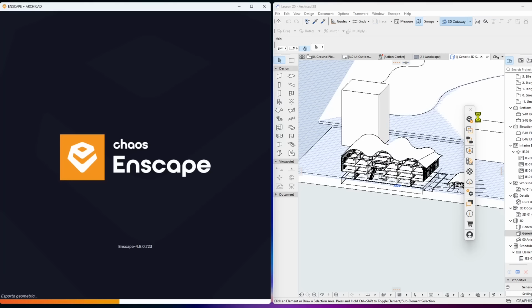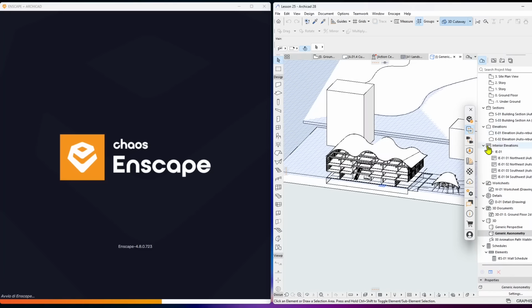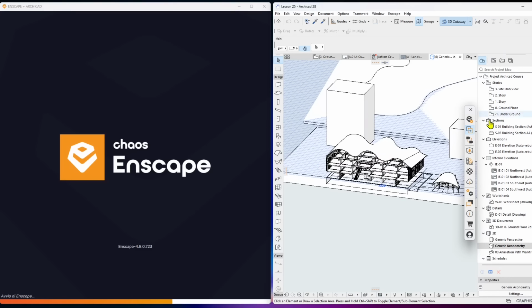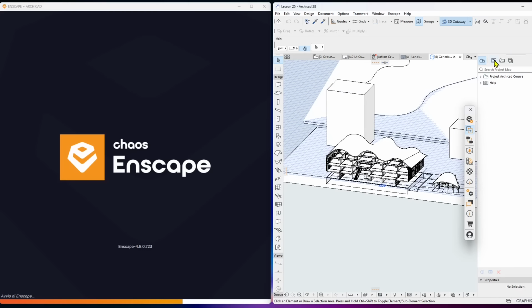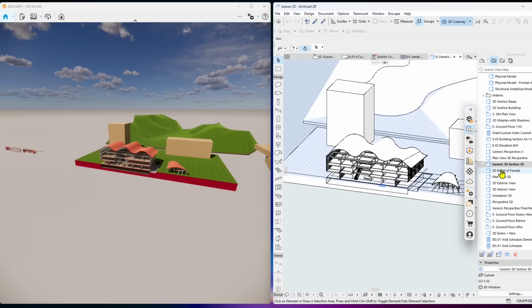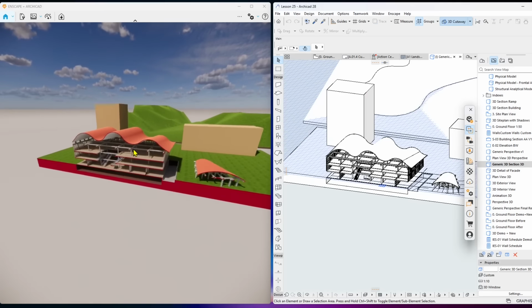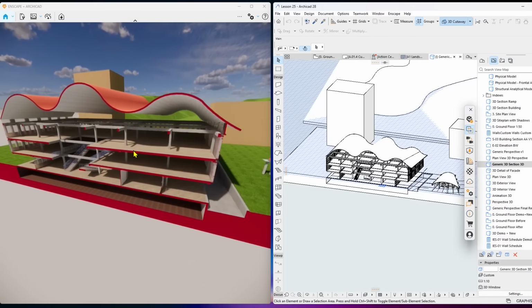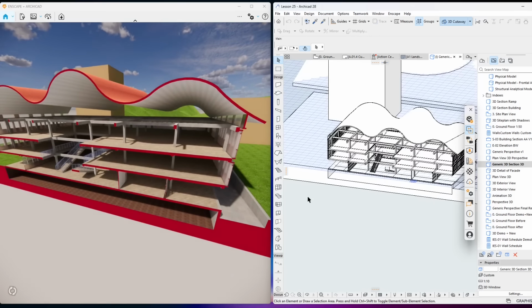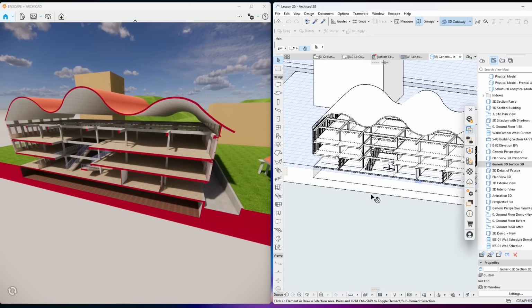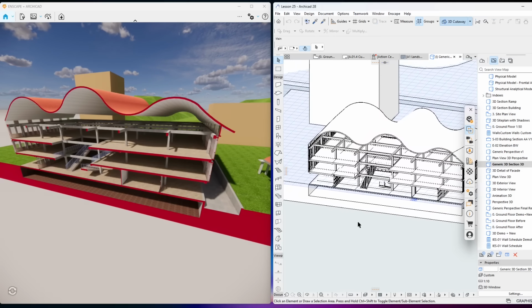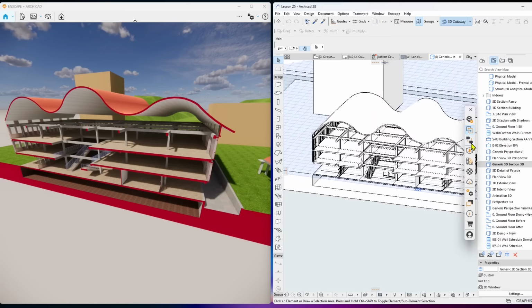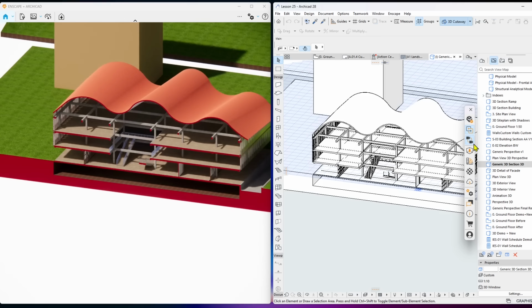So this is what I've just done. I selected another file, another 3D view, and I need to restart, or close and open ENSCAPE, and then wait for ENSCAPE to calculate everything. Now in ARCHICAD, you have the views in the right side panel. Essentially, you have a panel for the views, but you also have a panel for the views in ENSCAPE. So you're free to use either one or the other. And of course, the best option is to use both. But again, for the ARCHICAD side, you can check the ARCHICAD course. Here, we're going to focus on ENSCAPE.